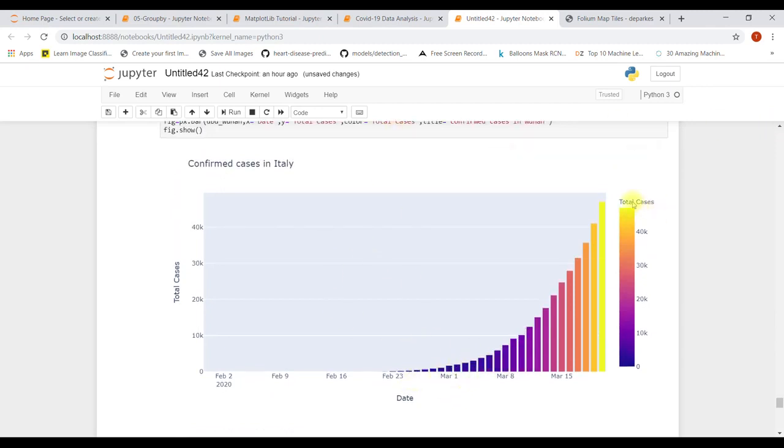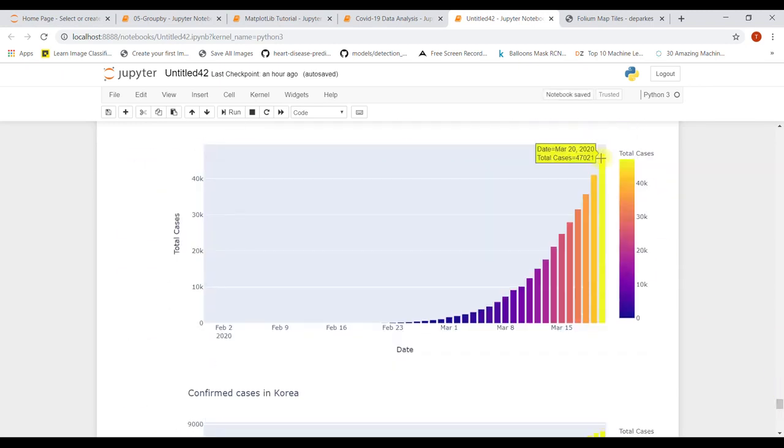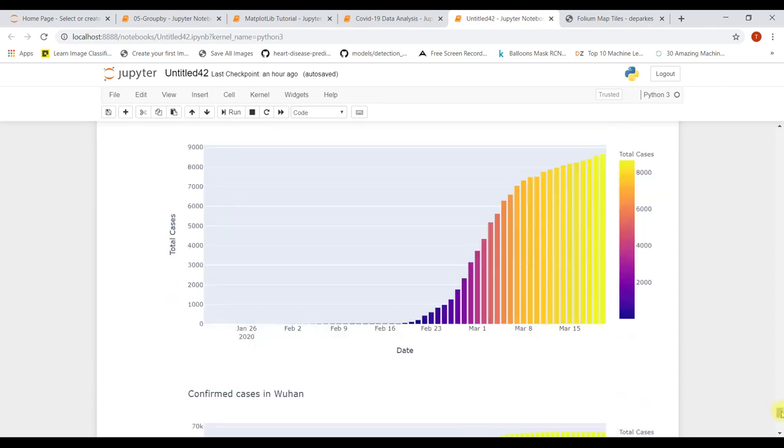For Italy, just see the number, 40,000 cases in March 2020, total cases now 47,021. That's how you analyze the data. If you compare this with India, in March 20 you had 244 cases, and for Italy in March 20 you had like 47,000 cases.